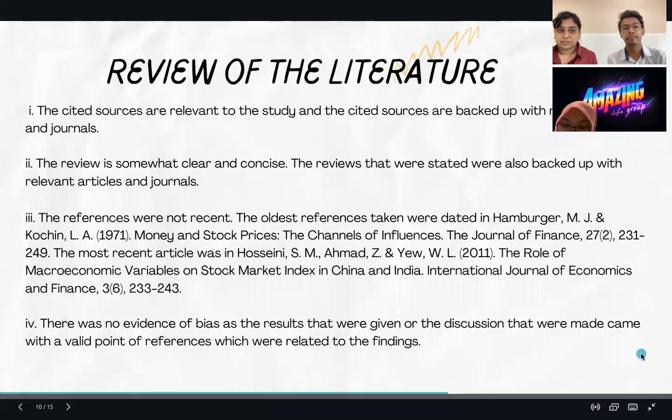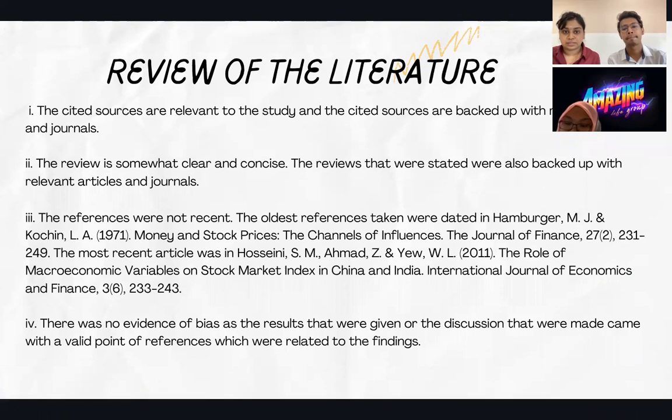So for the review of the literature, the cited sources are relevant to the study, and the cited sources are backed up with relevant articles and journals. The review is somewhat clear and concise. The reviews that were stated are also backed up with relevant articles and journals. The references were not recent.